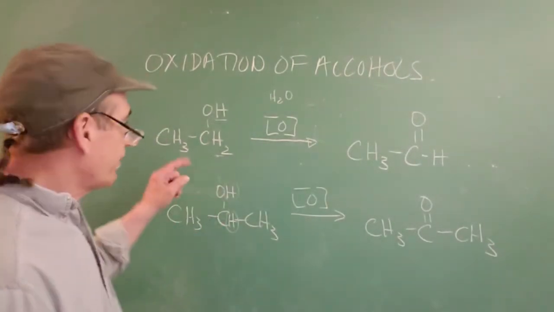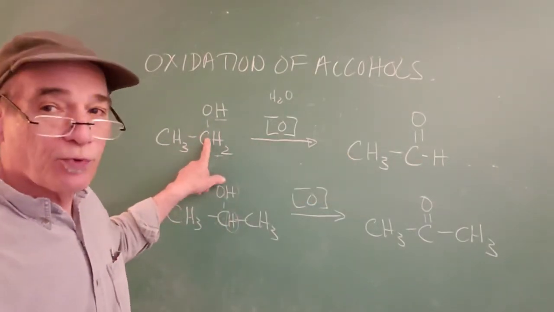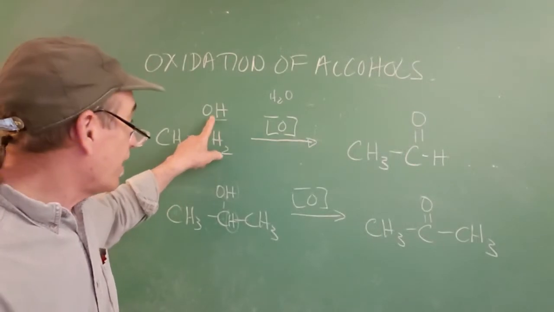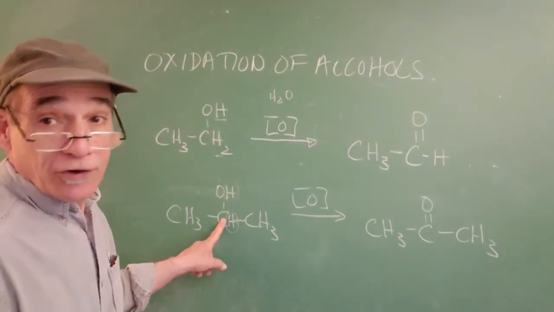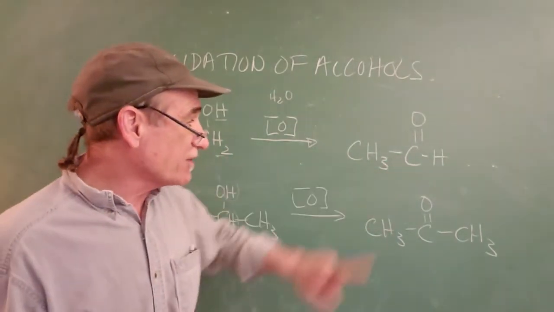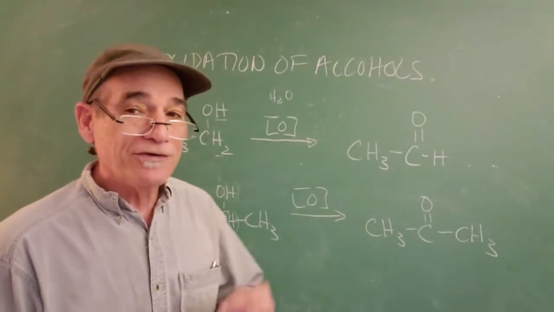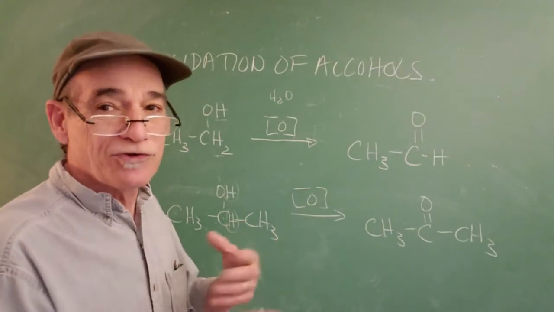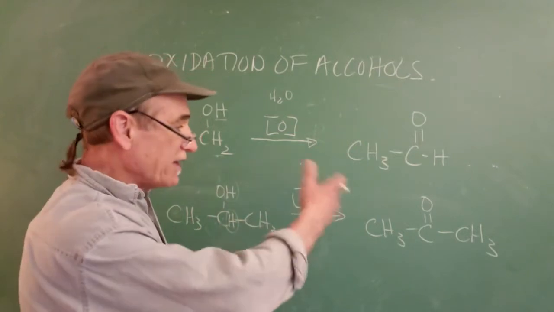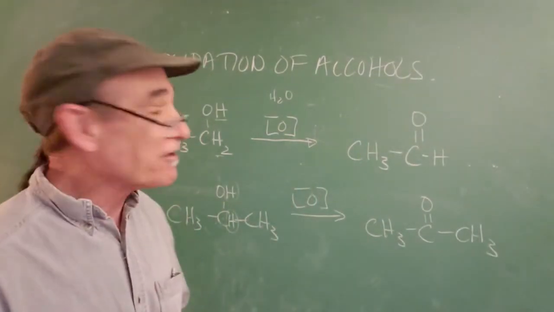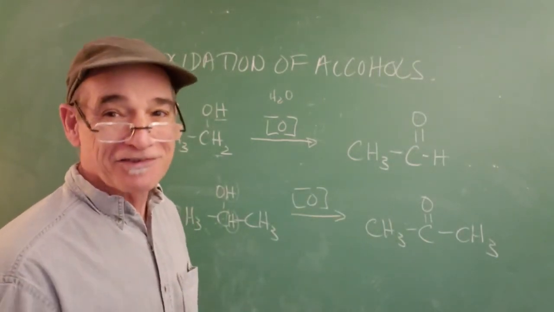So it turns out that when the hydroxyl group on the alcohol is on the end, then you make an aldehyde. By the way, they call those primary alcohols. When the OH group, the alcohol group, though, is in the middle of a chain, they call it a secondary alcohol. All right, so primary alcohols will oxidize to aldehydes. Secondary alcohols oxidize into ketones. So there's an interesting sequence of events that happens with organic compounds. The alcohols will oxidize into the aldehydes and ketones. Well, it turns out that the aldehydes have an interesting chemistry because they'll oxidize one more step into our next class of compounds.